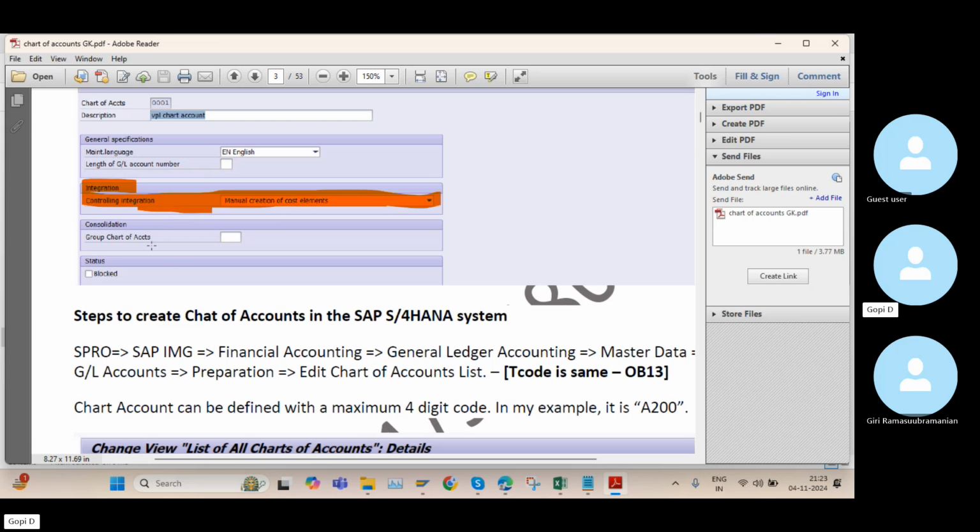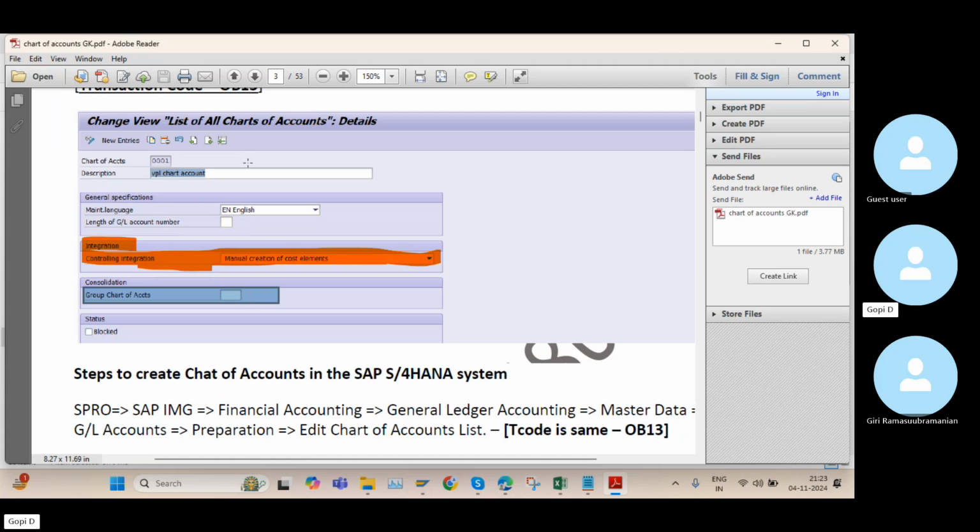This is the major difference we can see at chart of accounts level from ECC to SAP S/4HANA. Even apart from this, we have a consolidation field as well, especially for the operating chart of accounts and the country-specific chart of accounts, if you want to connect them to your group chart of accounts.